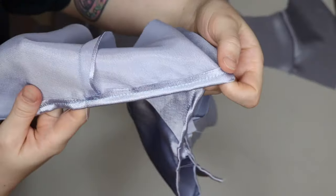And here you can see is a closer look of those matched seams on the back and side, and then that 6-inch little gap on the top of my shoulder strap where I will be putting all of those gathers of the sleeve to create that puffed sleeve.